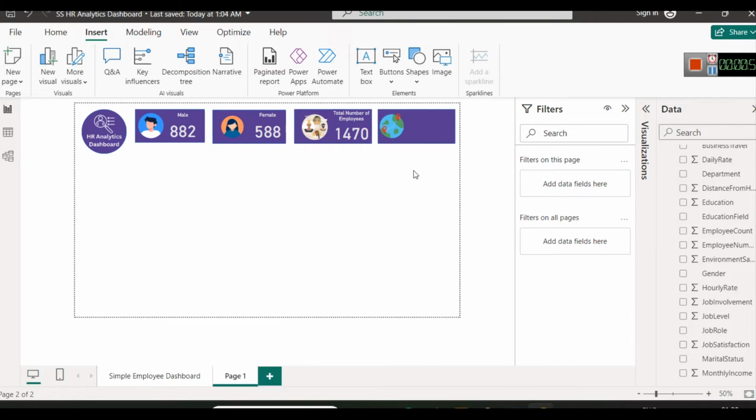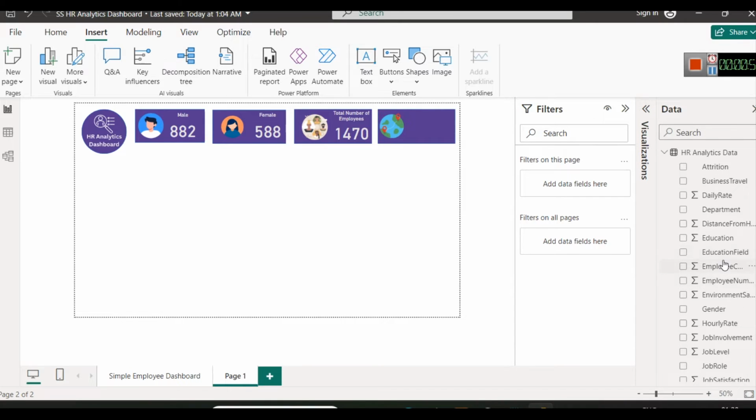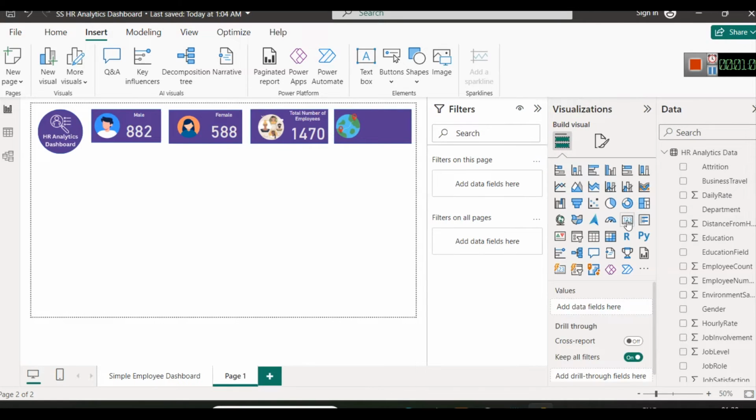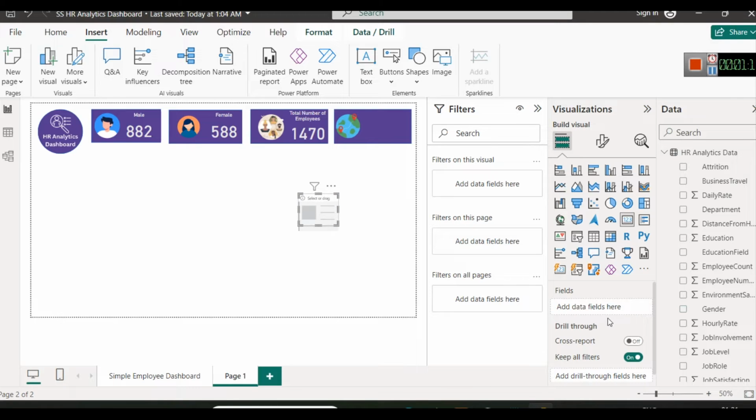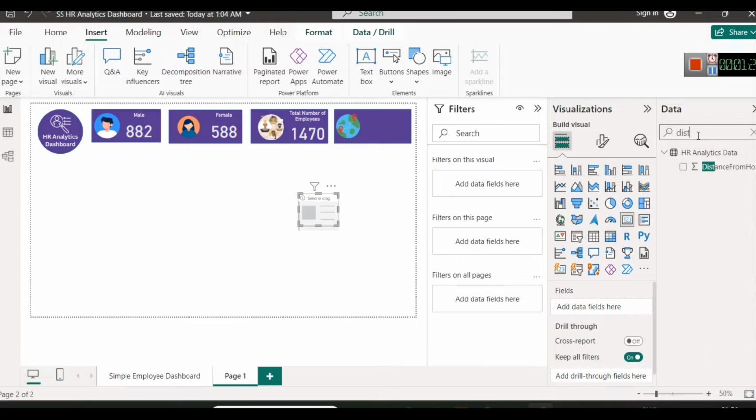And here what we have to do is display the average distance from home. So the column that we are going to use is, first of all, let's select cards from visual. That's what we are doing. In cards we can also copy it so that we don't have to style it again. And in this, count of gender is given, so we will remove it and we will simply search for distance.